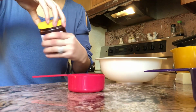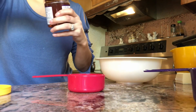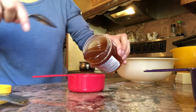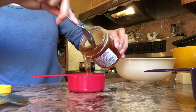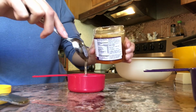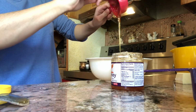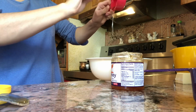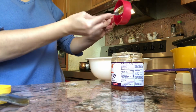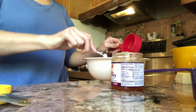Now we're going to move on to the wet ingredients, starting with the raw honey, and the recipe calls for 1/2 cup of the raw honey, so I'm going to go ahead and measure that out now. And like I said, this is organic raw honey, so it's very, very good for you. So I found this at a local ShopRite, and I thought this was perfect. So I'm going to go ahead and put this in a separate bowl to keep all the wet ingredients together. And shortly after this, I will be checking on our squash, and then I'm going to puree that and add that to the wet ingredients as well. And my house is going to start smelling very good very soon.